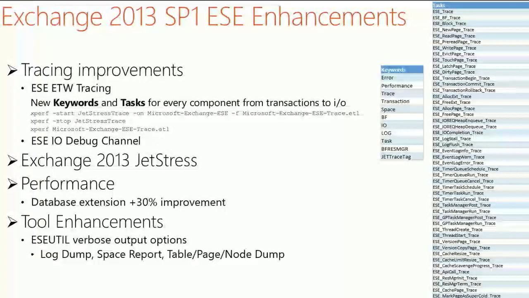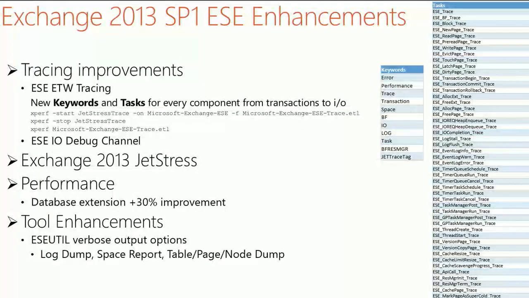It's part of the Windows Performance Analysis Toolkit. Just go on Microsoft.com and type in XPerf or WPA, and you can download the tool and play around with it. I like it.